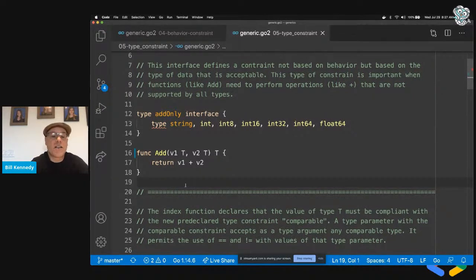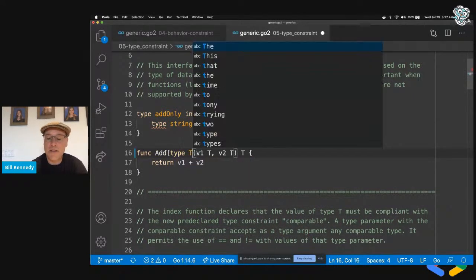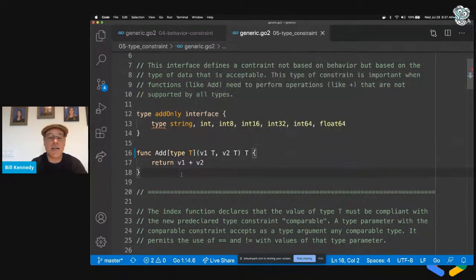I'm trying to create a generic function named add, which can take two values of type T, add them together to return a new value of type T. The idea here is I want to apply the plus operator. Now, let's get back to the understanding that we have to say that T is a type to be determined at compile time. So now I lay that in.